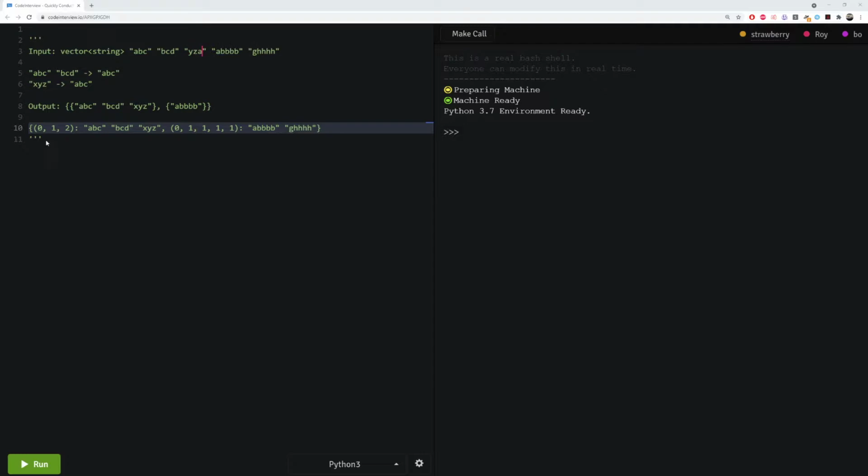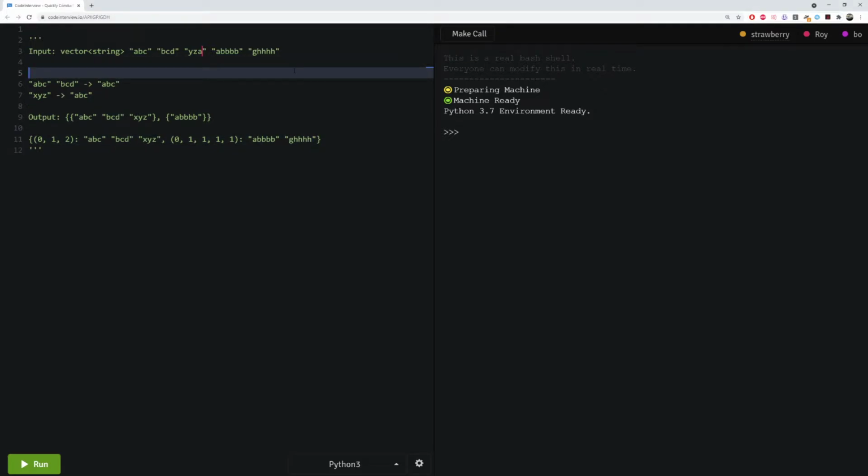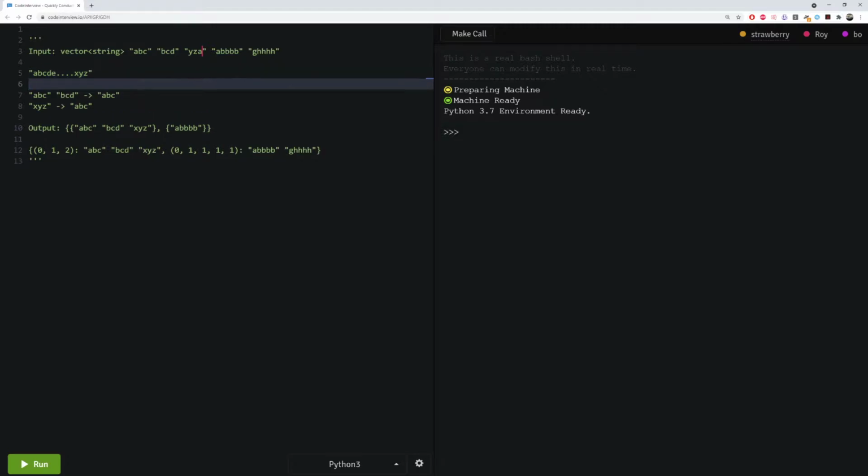Yeah, that's a great question. So for the sake of this problem, for now, let's just limit it to lowercase alphabet letters. So it'll look like A, B, C, D up to X, Y, Z. And what's going to happen is, for this problem, we can count to the right of Z as A and to the left of A as Z. Okay, so it loops around, I guess. Exactly, it wraps around. So for the sake of this question, to give you some clarity, YZA would actually be grouped with ABC and BCD.